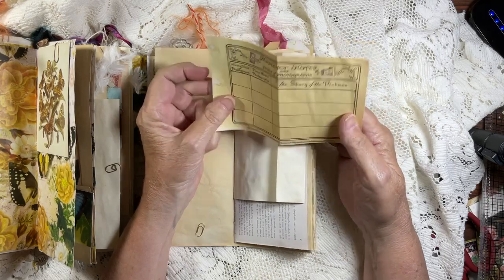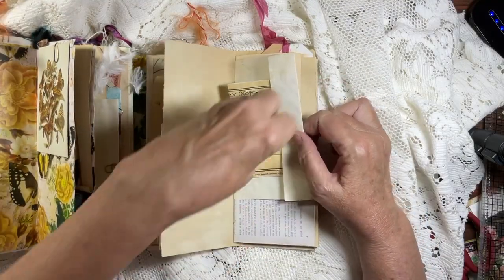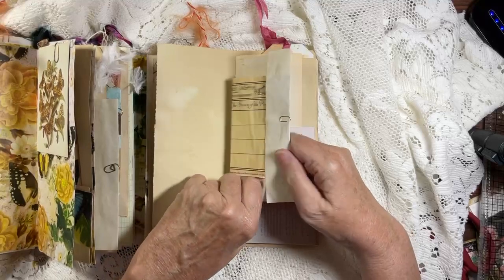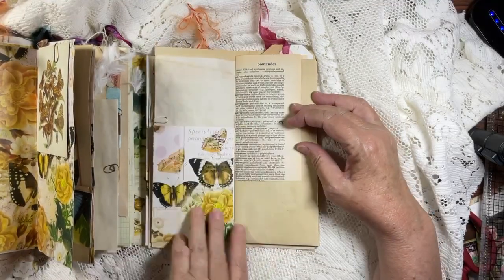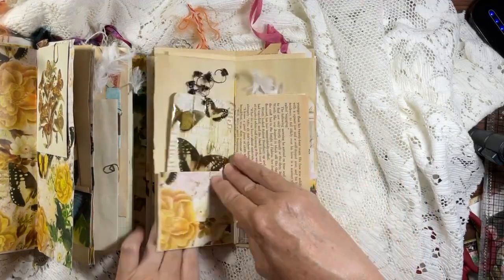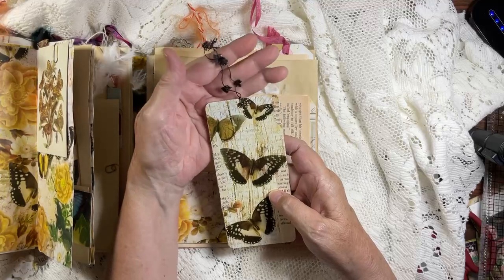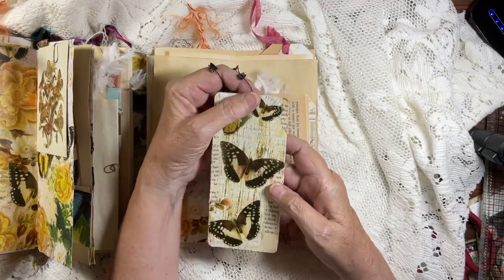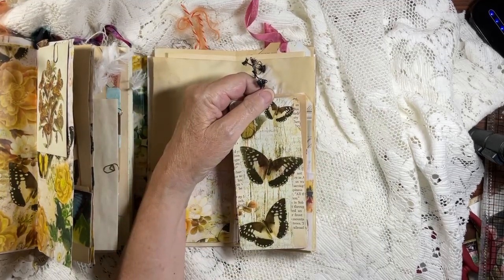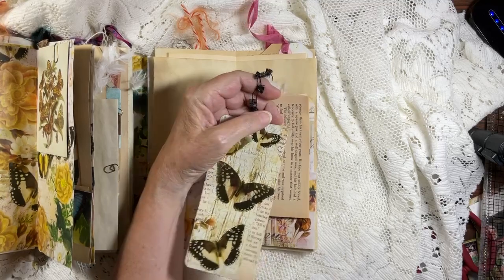I've had this for a very long time. The color was right and I just thought I'm going to use it — it's in this steno pad that was my mother's. A book page, a vintage book page, a journal page, and in this journal page look at this beautiful trim. I get these trims through Junkin Sisters on Etsy. Their prices are really reasonable — hopefully I'll remember to include the link.